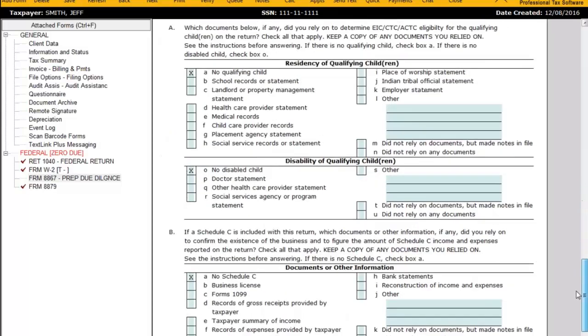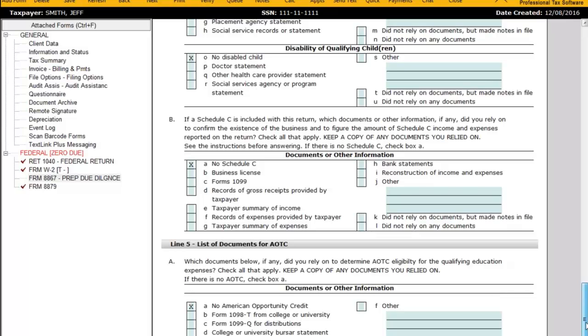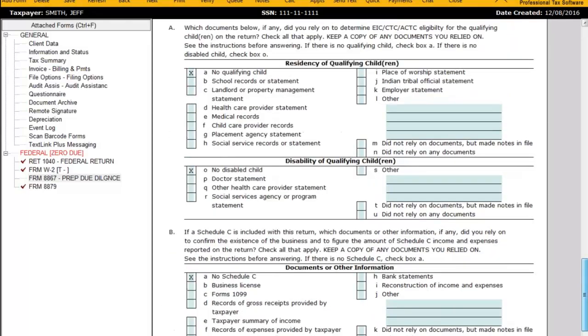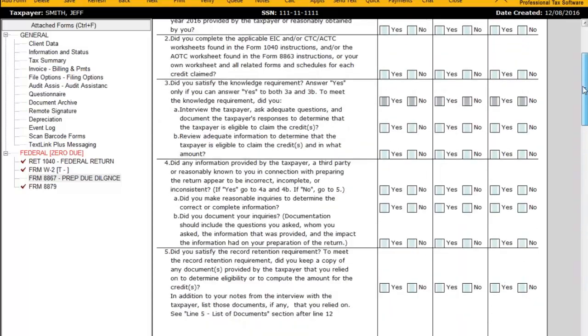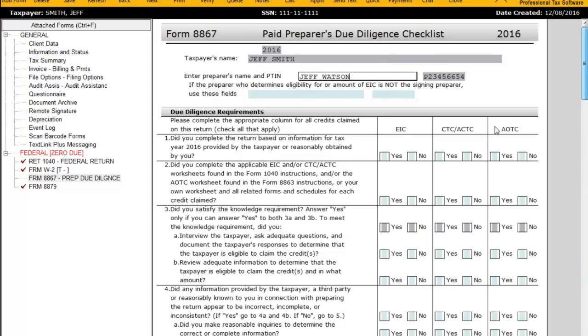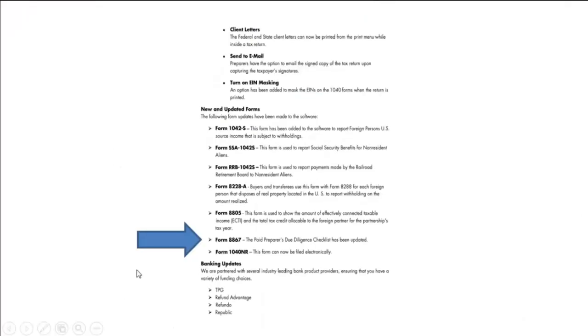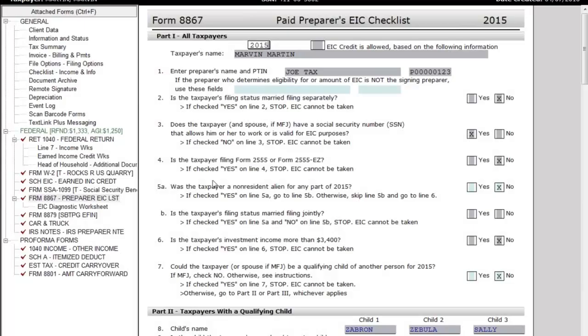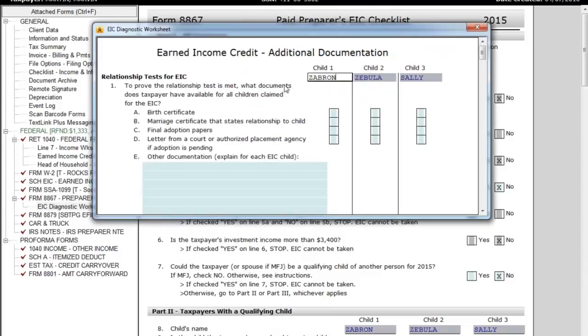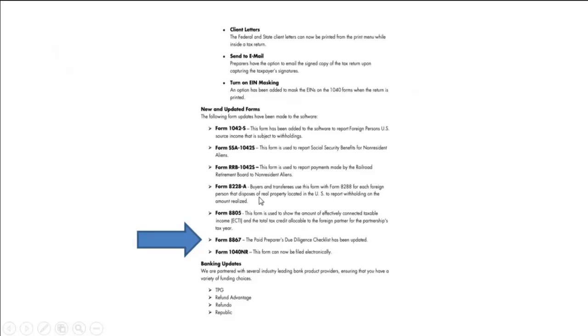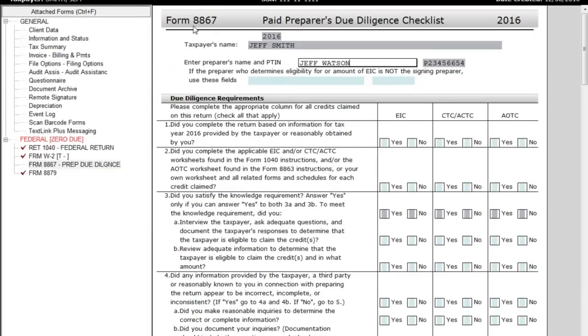Scroll all the way down here, right? So be sure you're answering all these questions. This form is at least 3 times larger than it has been in the past, and we're looking at 3 times the information from you. And some of these things are even changing the way the program works. As an example, if you're used to double-clicking on this EIC to get to the additional documentation worksheet, that has changed these days. So hang on to your hats there. Make sure that you're filling this whole form out.